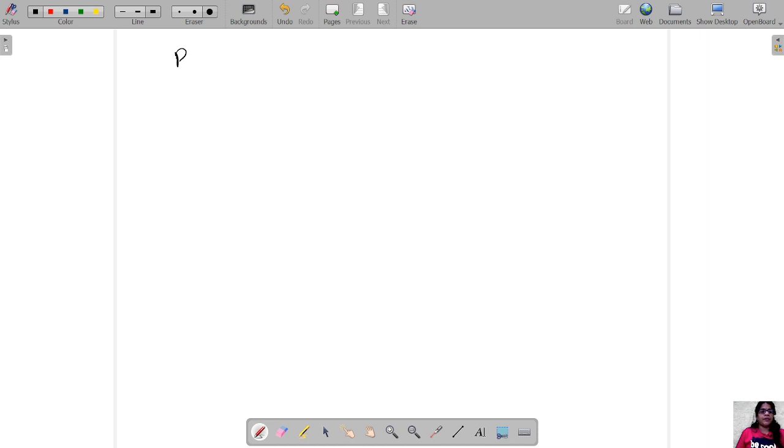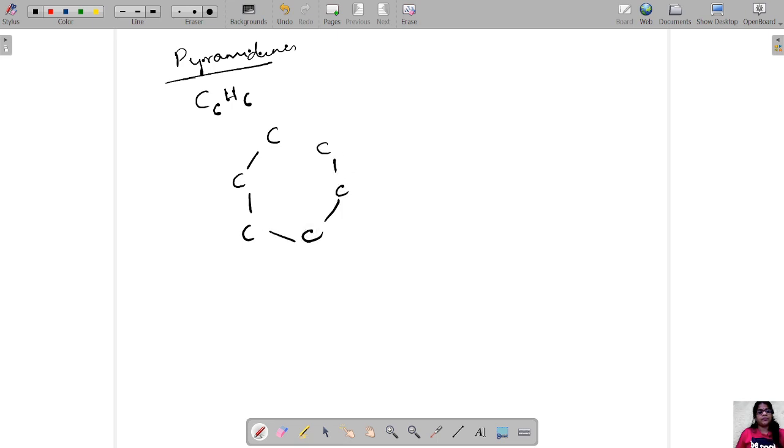Okay, let's talk about pyrimidines. Pyrimidines resemble the structure of benzene. You should know the benzene structure, which is C6H6, right? You might know the structure of benzene from your chemistry classes. This is the structure of benzene with the valency. You know that carbon has a valency of 4, so you have to balance it with hydrogen, right? It is double bonded, and you have double bonds in benzene.